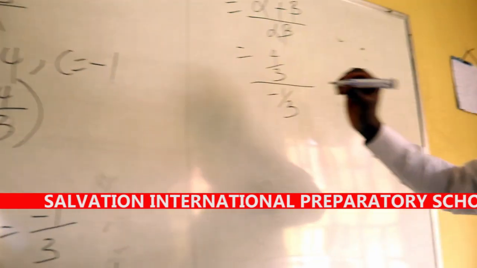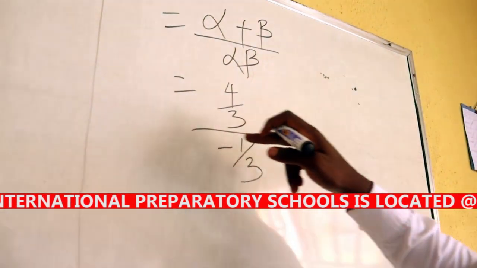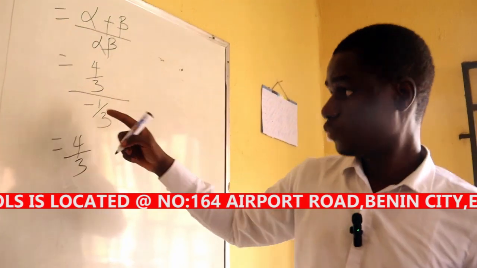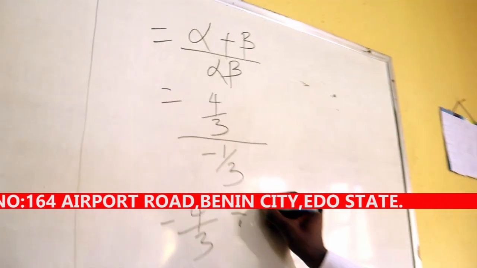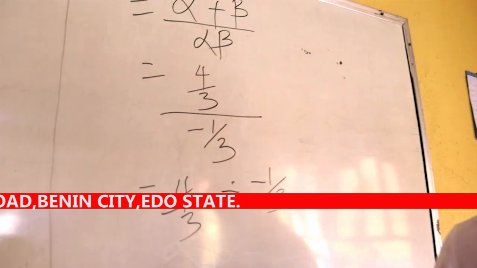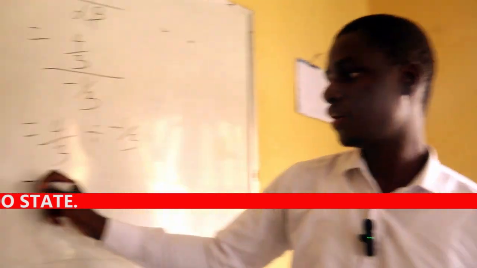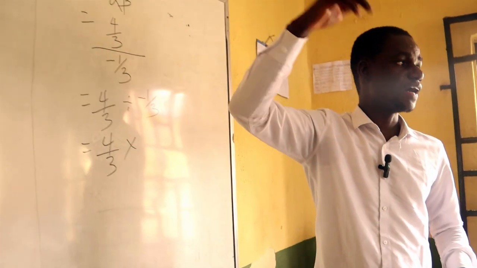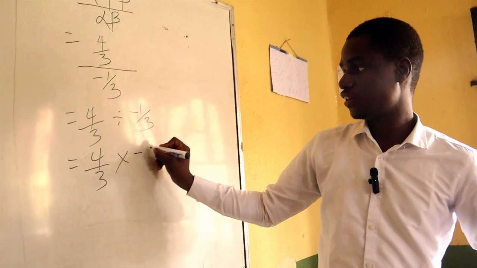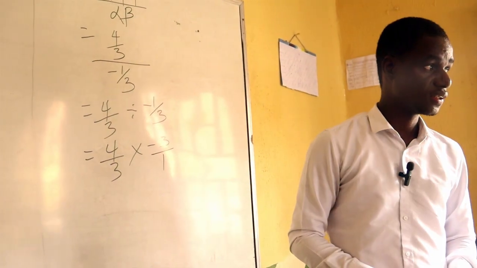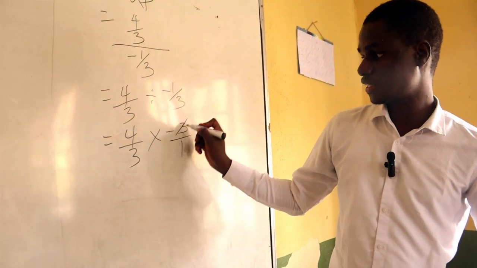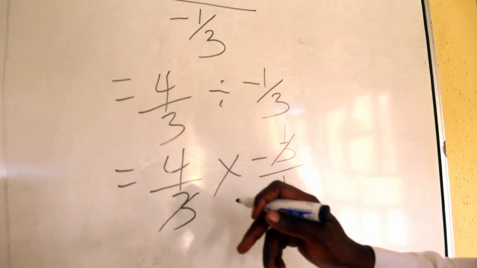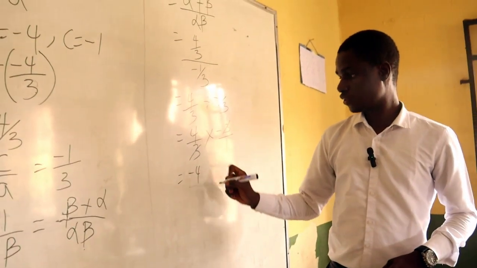-1/3. Thank you. So this is long division. Remember in your elementary school, this can be written as this, -1/3. However, when you have an expression like this, it's proper to change it to a multiplication sign, and then you invert the other number. So you have -3/1. At this point, we can cancel that. This cancels out this, and this cancels out this. All we have here is 1. So 4 times -1 is -4, and 1 times 1 is 1.